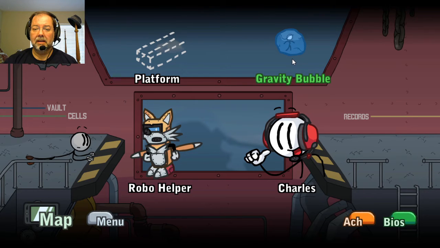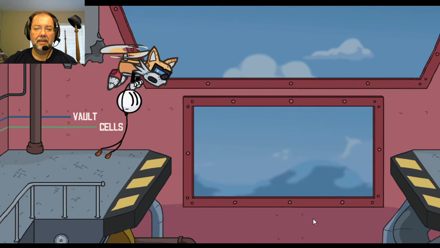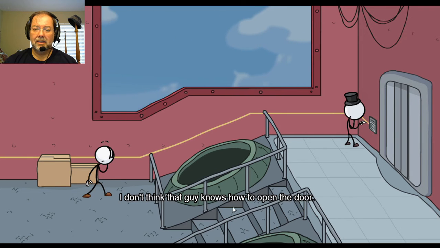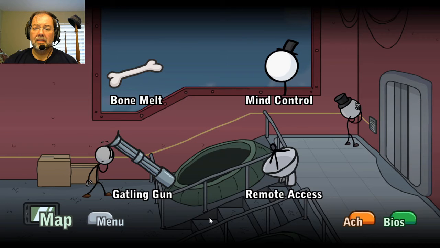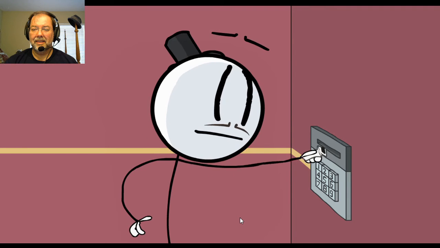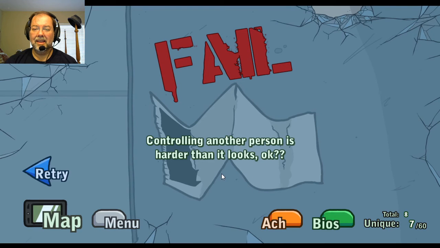I don't think we even have such things as a gravity bubble, so let's do the robo-helper. It looks like Tails. Oh, come on. Get me through. All right. Thank you, robo-helper. I don't think that guy knows how to open the door. Yeah, why don't you let me take care of this? No. You know, mind control. Why not? Wow. This guy really is a moron. Can't believe he doesn't know how to open a door. Whoops. Okay.